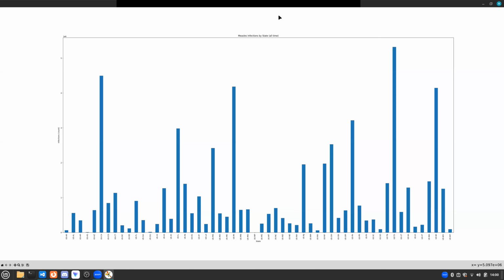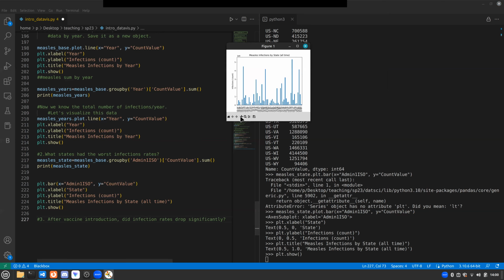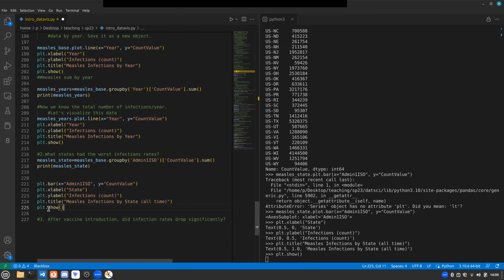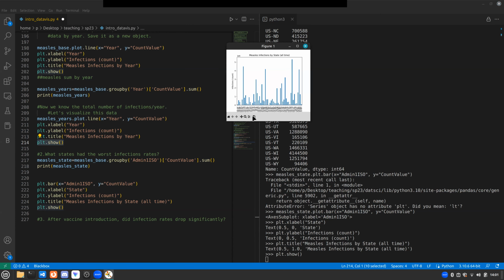And I also should have pointed out to you guys, sorry I didn't say this earlier, if you look in the bottom corners here, it's got some buttons for you. So you can reset the original view. You also have forward to next, back to previous view. This plot show statement, you can use it only once. So I could get rid of this instance and then stack all these plots together in one file and then download that file. And the save figure button is right here.